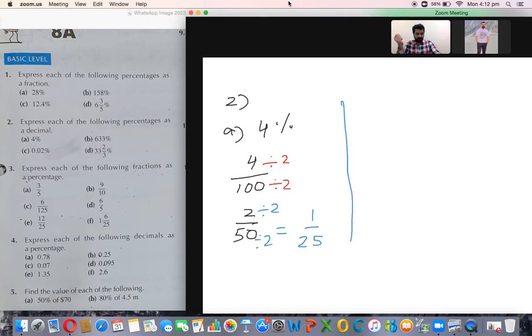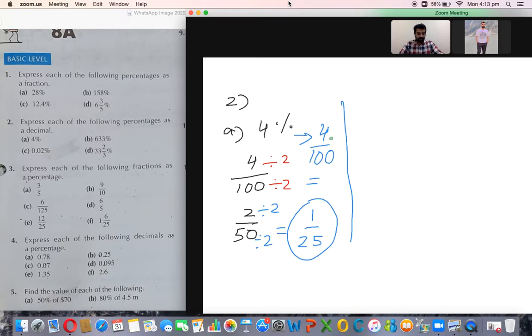Observe that we are using a common factor to divide numerator and denominator. So 4%, we have to convert it into decimal. Okay, this is in fraction. Now let me convert it into decimal. 4% is 4 out of 100. So basically, how to write it in decimal, that is, we have a decimal at the end of 4. Whenever you have a number and there is no decimal written anywhere in the number, then decimal is present at the end, at the end of 4. Over here you have a decimal.